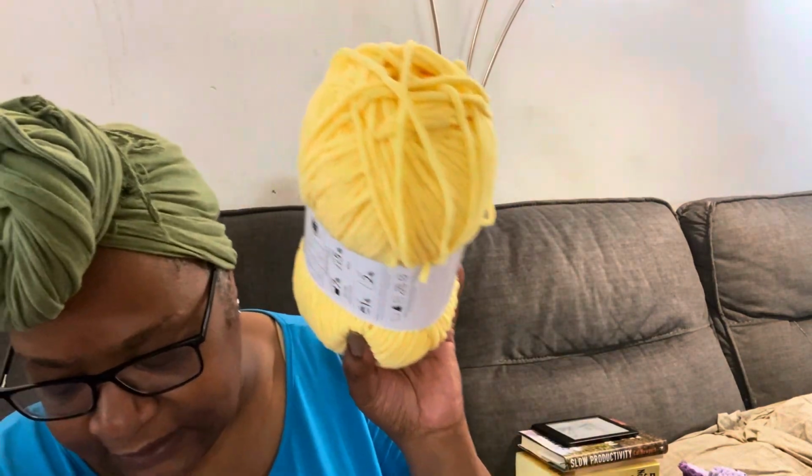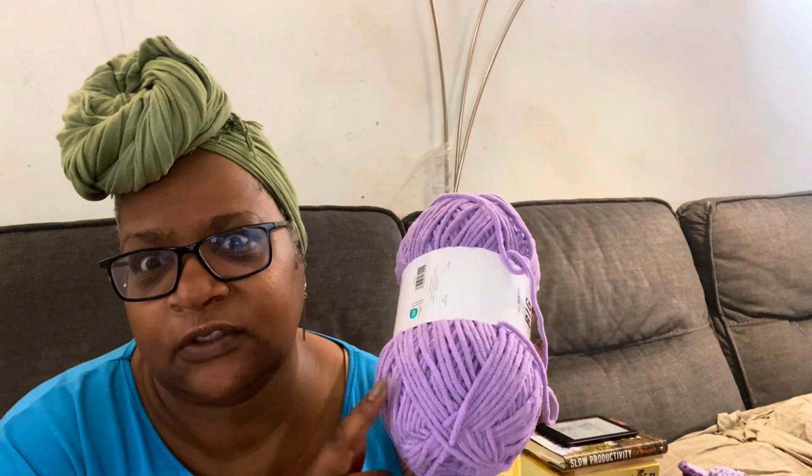So I got some Posh. I have been stalking the Joann's website to see if they would come back in with some more Posh, and finally, nobody told me, I had to discover it, but by the time I discovered it, that brown is completely out, and that's what I really, really wanted. But anyway, I got 2 glow worms, 2 lemon meringues, and 2 of the ube milk tea, which is actually a perfect color name, or you could have called it lavender milk tea. That's a good color name.